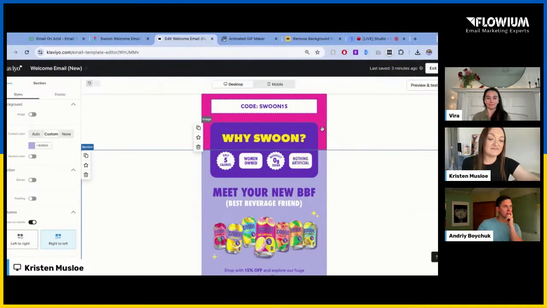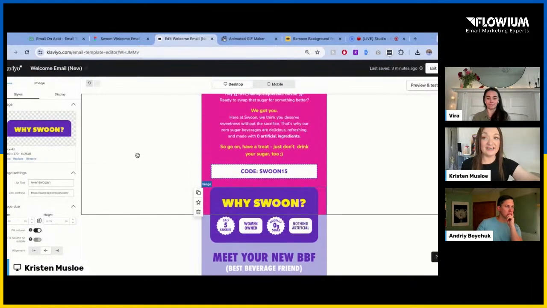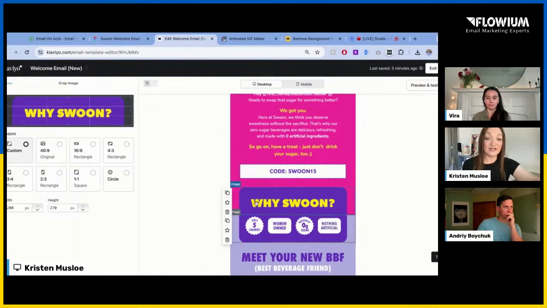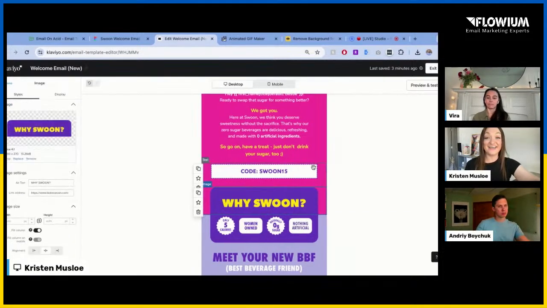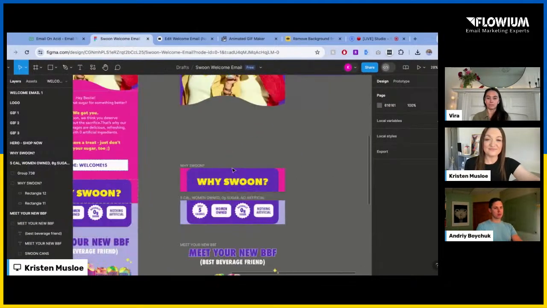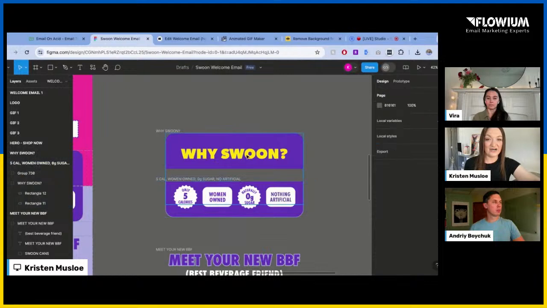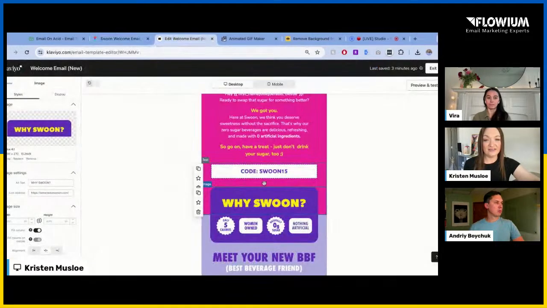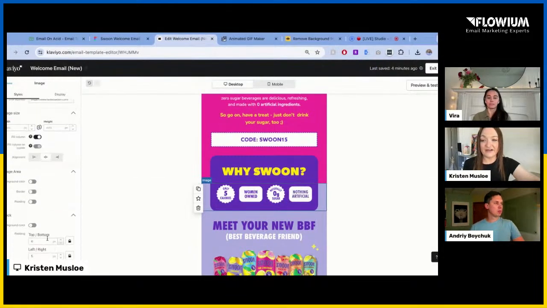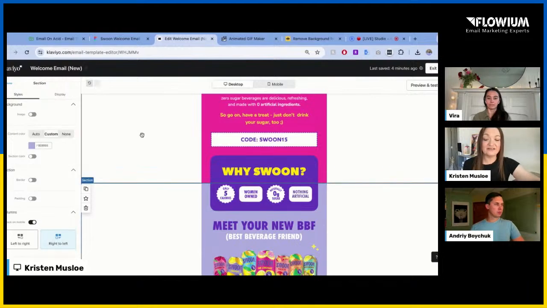But because I don't want to have to make the background of this pink, I want to use, again, the ESP to be able to do that. You can see this image actually has no background, but it looks like it has a pink background. And that is, again, for dark mode optimizations. So if I go over here, you can see I have this split. I wouldn't export this with the pink. I would hide it, and then I would also hide this. And that's how I get these two sections. Uploading them separately, I can give them different background colors. So this section is going to have a purple background, and this one's going to have pink. And this one PNG is the catalyst to divide that.